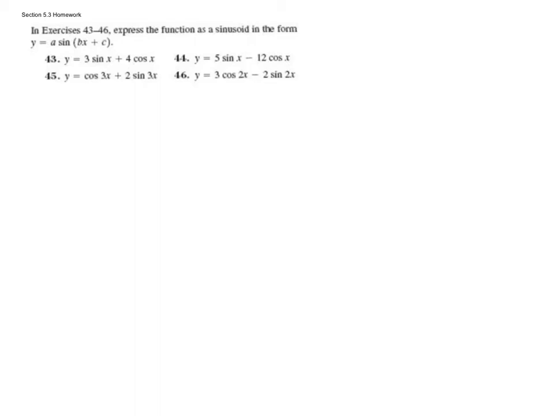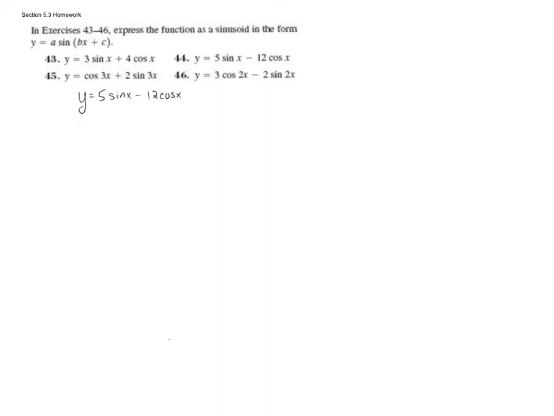So, first thing we're going to do, as I suggest on the note sheet, is rather than attack this expression and try to rewrite it as this, we're actually going to take this expression and make it look a little bit more like this. So let's leave our goal here: we're shooting for y equals 5 sine of x minus 12 cosine of x. And in this example, we're trying to write it as a sine of the quantity bx plus c.